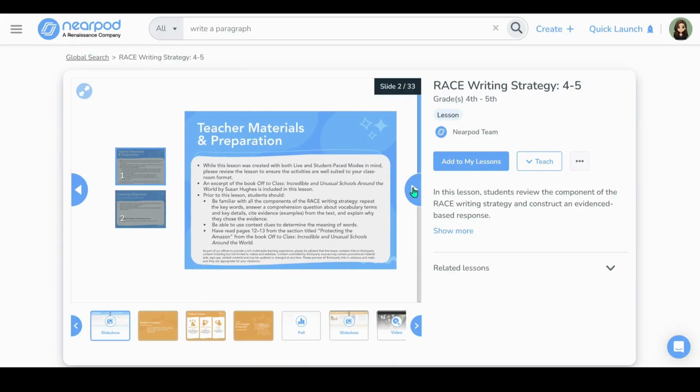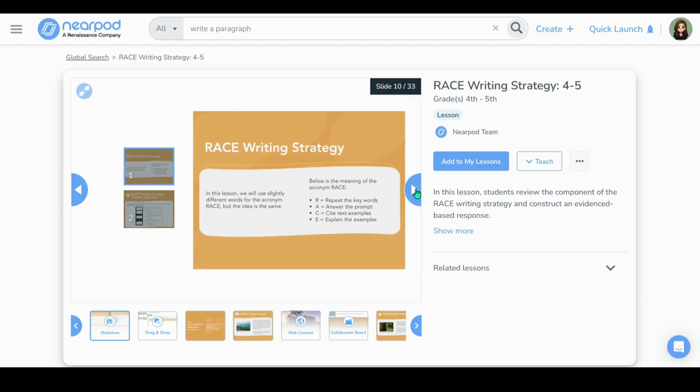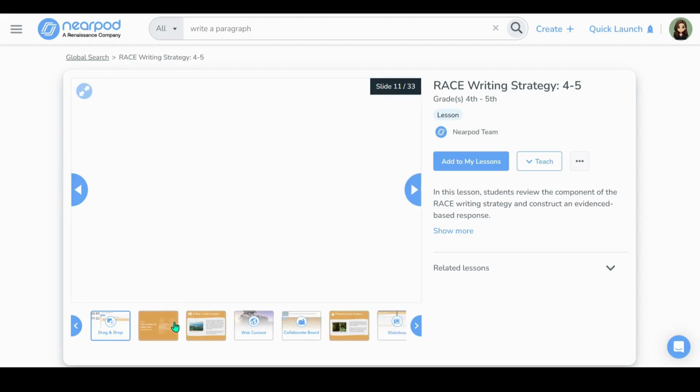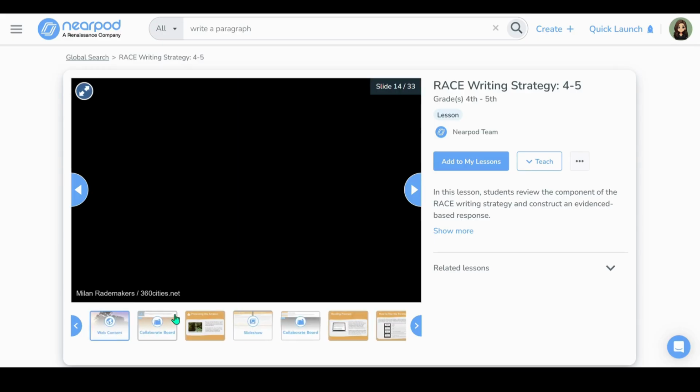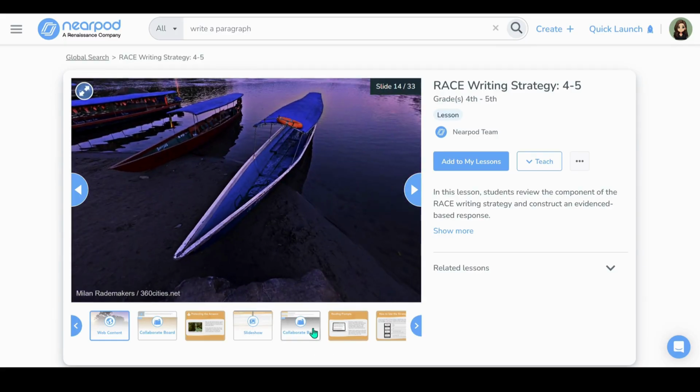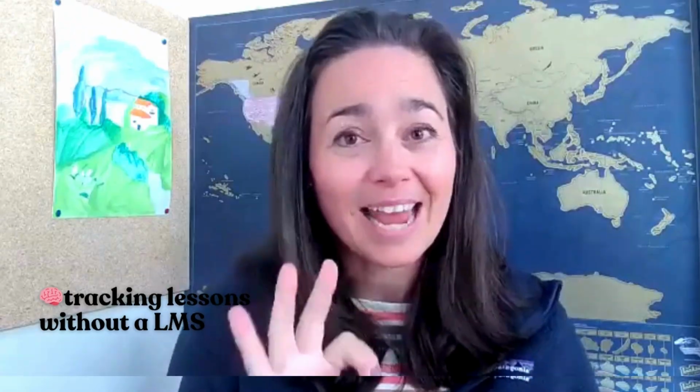Enter a pre-made Nearpod lesson with a vocabulary video already embedded. Boom, it worked. Now, it worked because it was visual, musical, interactive. There are questions peppered in there, and it activated a whole other part of his brain, and paragraph structure finally makes sense. So sometimes it is just one more angle, one more look, and that's all it takes. And the fact that these are pre-made lessons all in the Nearpod library, ready for you to open up, is a game changer.